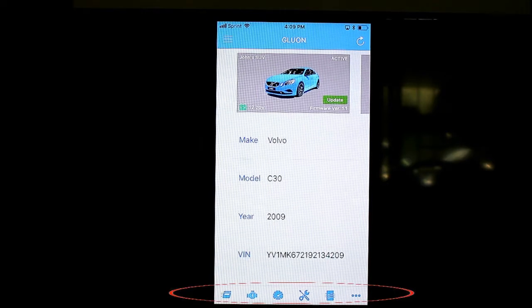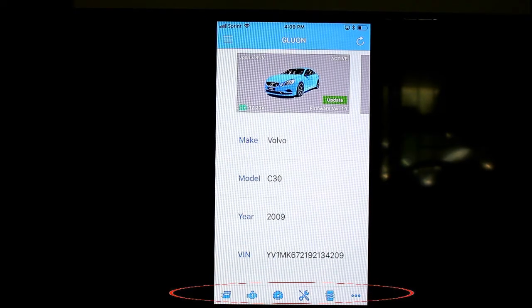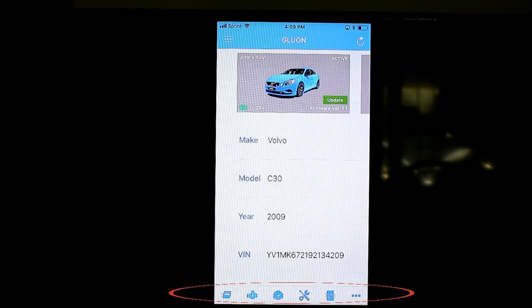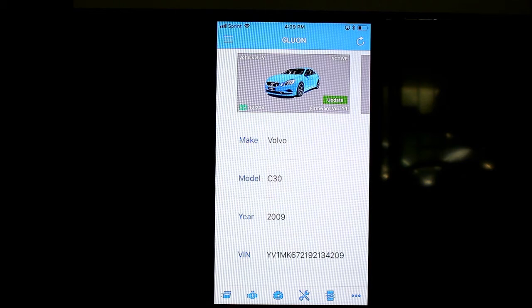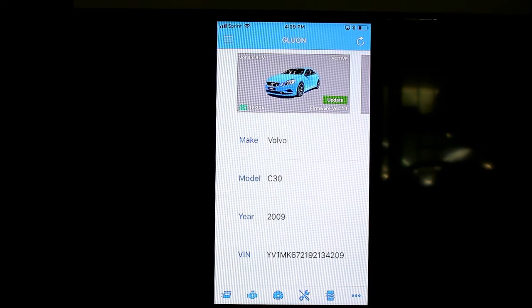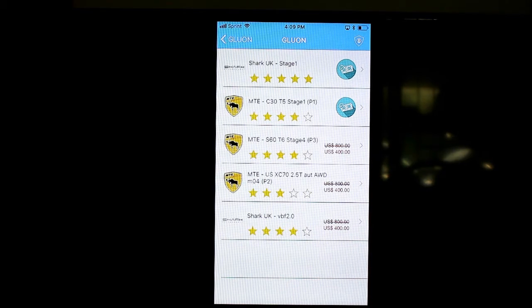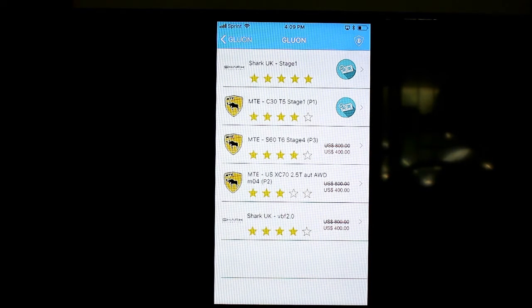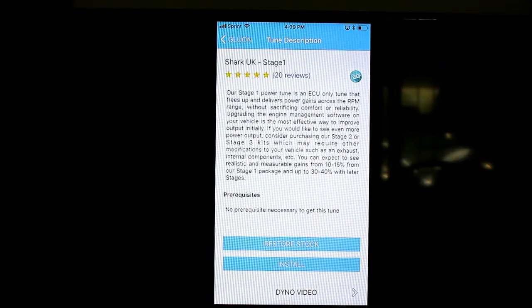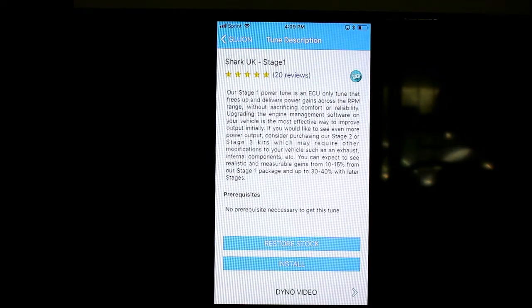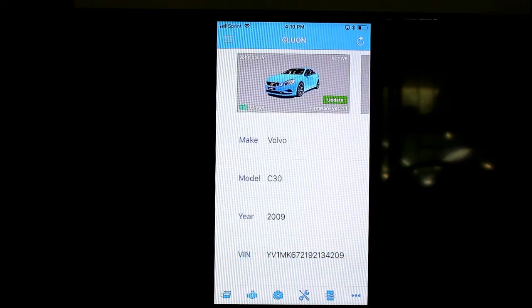At the bottom, you see these little icons, and they will be illuminated when you are ready to use the device. I'm going to go into the one that looks like an engine, second in from the left. I just clicked on that. We look at the various tuners that have tunes specific for your vehicle. You can click on the top one here, and this is where you would get specifics about the tune. You would install the tune. You can look at video information, or any type of marketing material from that specific provider.